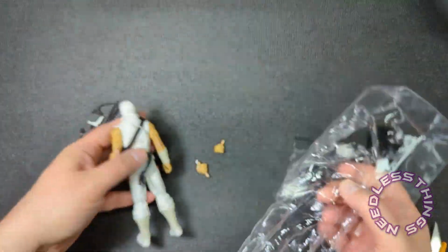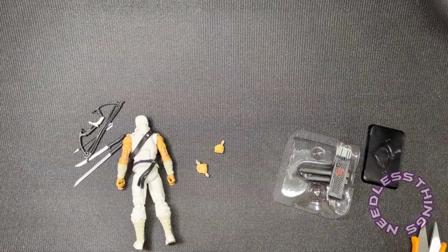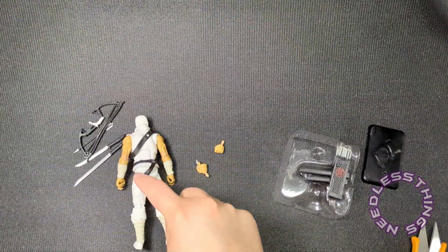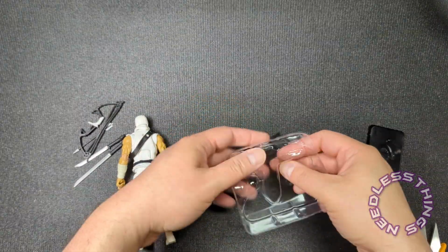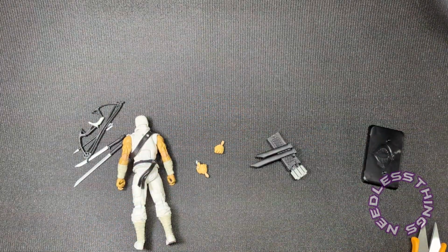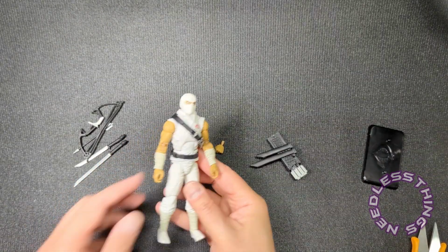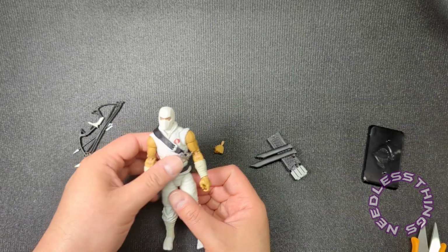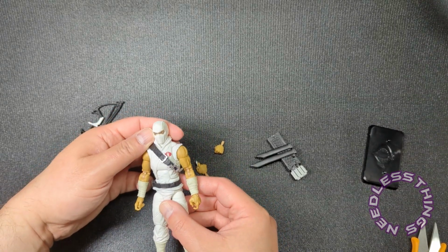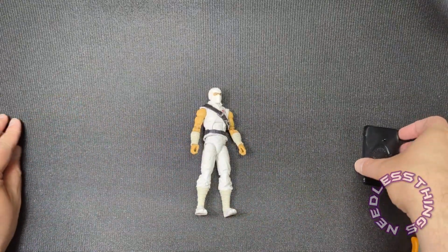And then Storm Shadow himself. Now, if you'll remember, or if you want to go back and watch, my mainline Storm Shadow did not include his belt piece. So I had to buy another one, get it, return that one. It was kind of a big pain, but other than that, everything was fine about it. I'm also not a big fan of the belt being in the back, so I'll spin that around later, but that's not really what's important here right now. So let's get these accessories out of the way and take a look at the figure itself.